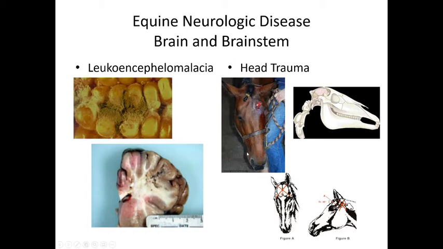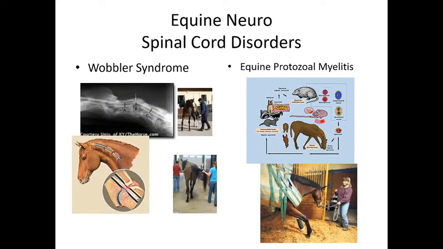Head trauma. Now, horses are not always the smartest creatures. They tend to be flighty. That's their job. They're prey animals. So if they are not conditioned to surprises, if they're not desensitized to certain things, they will startle. And if they're in areas where they can rear up, they'll fracture their skull. They will either fracture it on the top, here on the forehead, or on the poll here. And if they hit it hard enough, they can actually kill themselves. So head trauma is something that we do see.